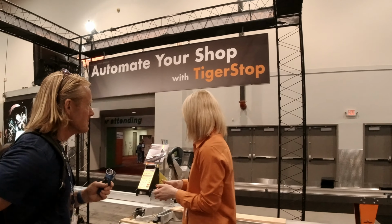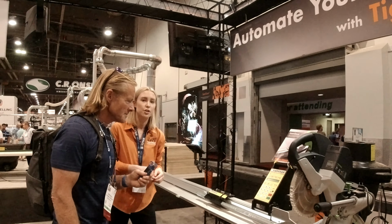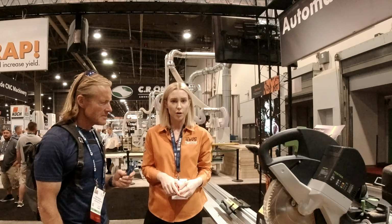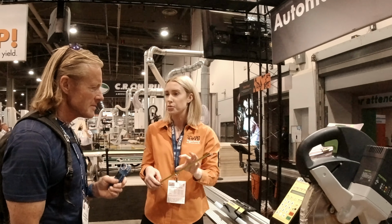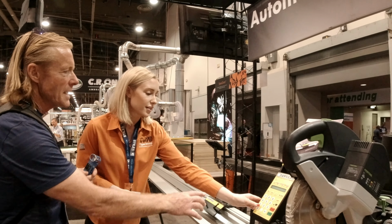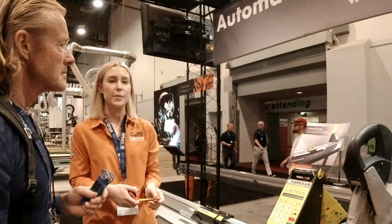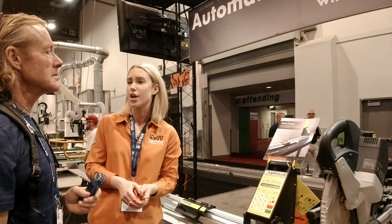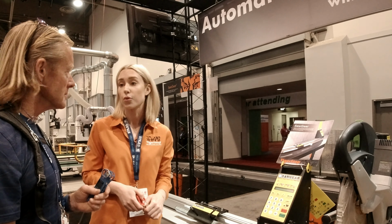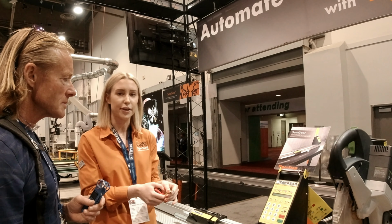So what we have here is SawGear. Essentially, you type in your measurement in either fraction form or decimal form, so you're never converting between the two. We all know how much of a pain that can be. Now it can go millimeter on this too? Exactly. We can work in metric, and it can speak Spanish, English, French, Dutch, German. So this is a great tool for anyone all over the world who wants to take their tool from the shop to the job site and they need accuracy.